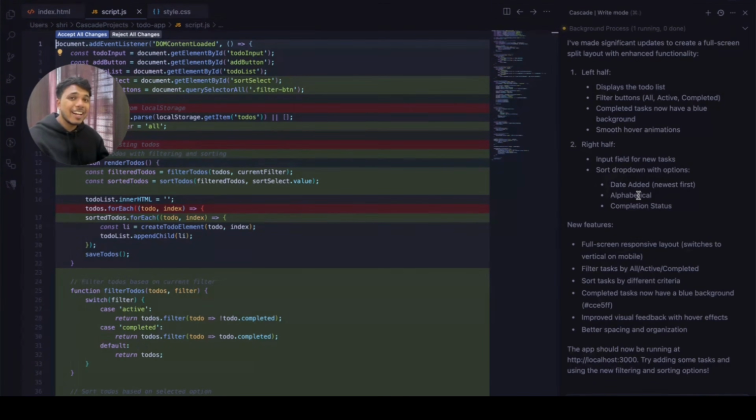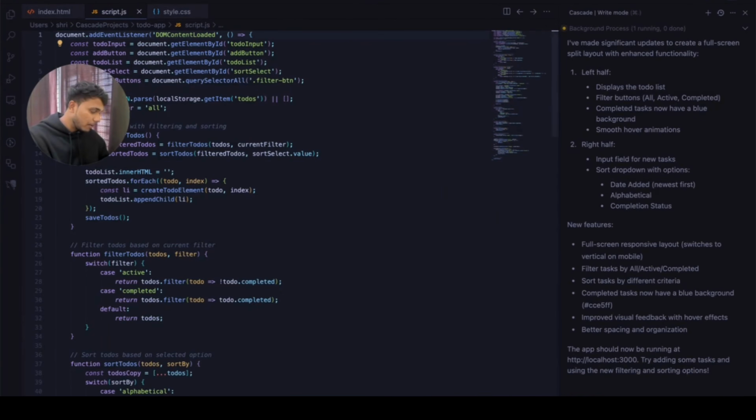It just literally created these out of suggestions, right? Like, what does a to-do need to have? A to-do needs to have a completion date. It needs to sort alphabetically, right? Whatever set of features, it's just trying to suggest. We do not specify, because it's the AI model, right? It has to hallucinate a lot, but you also have to make sure that you are only giving essential information and not letting the AI code every time. So you are learning constantly at the same time, right? And then full screen responsive mode and everything. Let's accept all. So this is done.